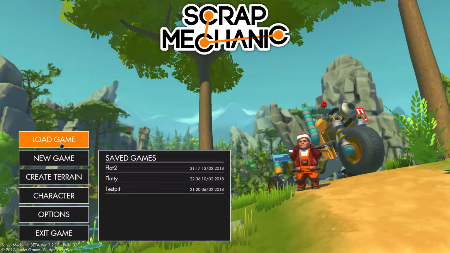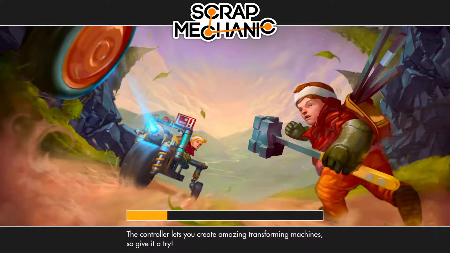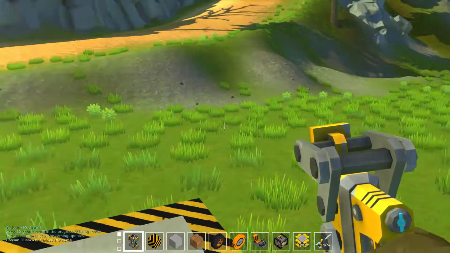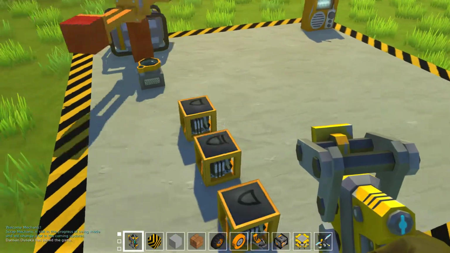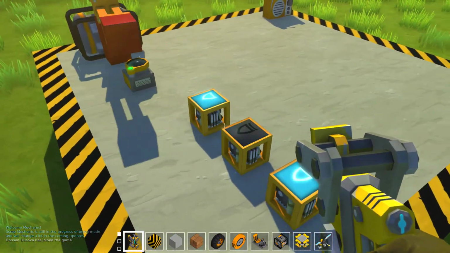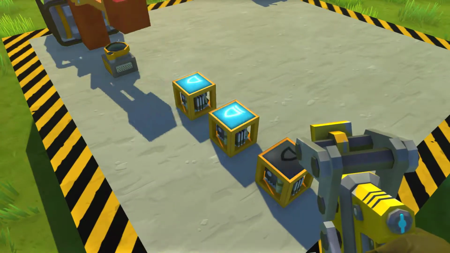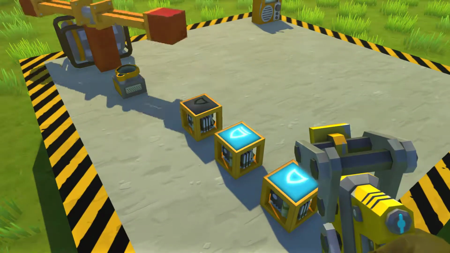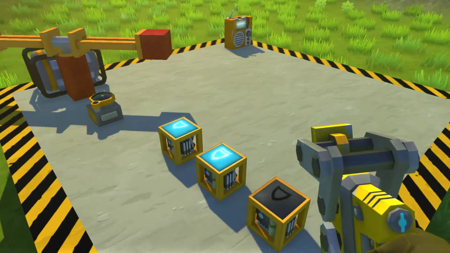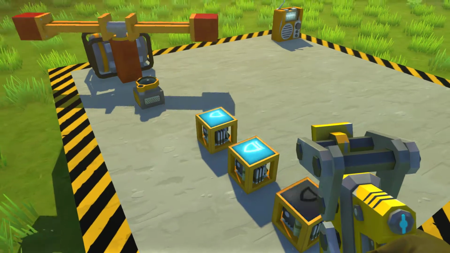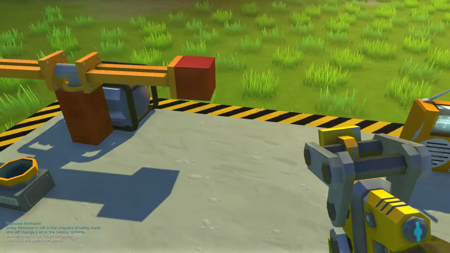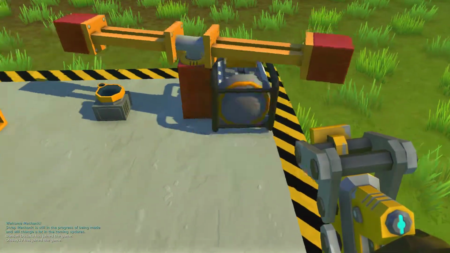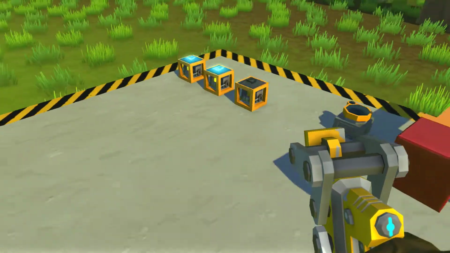Okay. Load game. Flat 2. By the way, this world's called Flat 2, and yet it really isn't. Okay, you can come back in then because it's not quite doing that. What was happening beforehand was that this was turning on for about a third of operations. Then it was turning on for two thirds, so it was almost a dark grey when it's smoothed out. And then it was turning on solidly, and then turning off again. So again, I wonder if I just slow this down a little bit more. Nope. There it is.